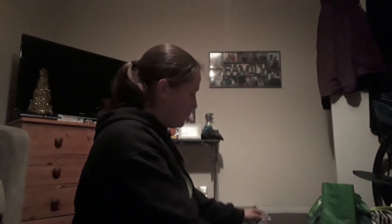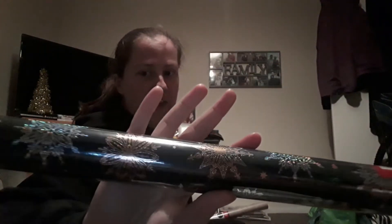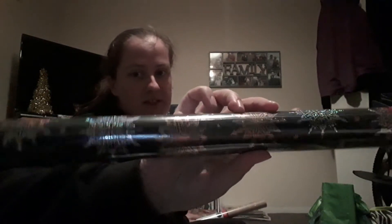I'm going to start off with some wrapping paper from previous years. This paper has polar bears on it and I haven't actually opened it yet — I believe it was from last year, probably from Home Bargains. I also have some Christmas tree and snowflake wrapping paper, some Santa silver wrapping paper, and I also bought some holographic snowflake paper in gold and silver.